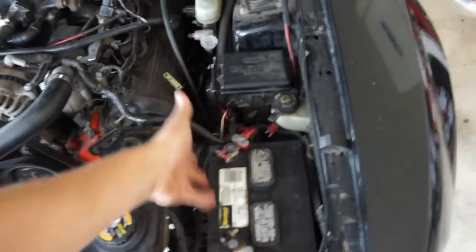To start off, we're going to go ahead and remove the battery to give us a little bit more room, and also we don't want all this electrical hooked up when we're working on it. It's just a battery — two little bolts. Now we're going to go ahead and pull the hood off to make life easier.